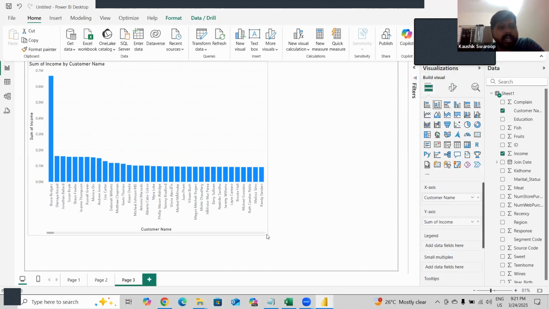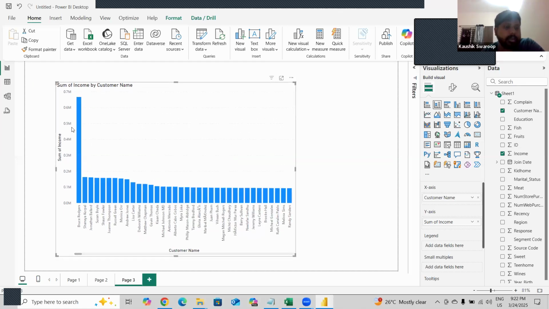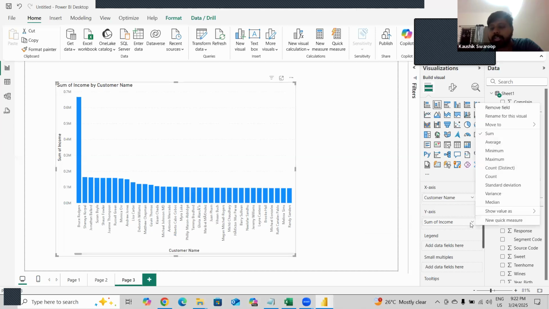But when you select this bar chart, this shows you the data of all the values. All the customer names and their values would be displayed. But I want the data of only 5 customers. Not only that, first I need the average income. In most cases, the average would be the same as the total for customers. Still, go to this y-axis. Here, select average.